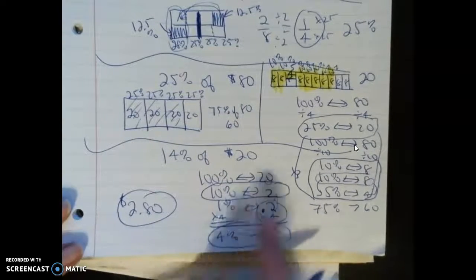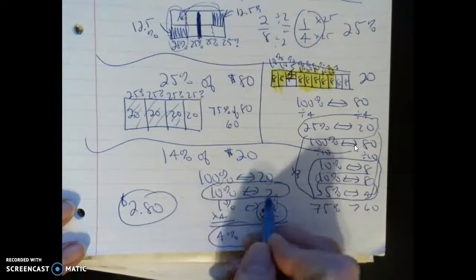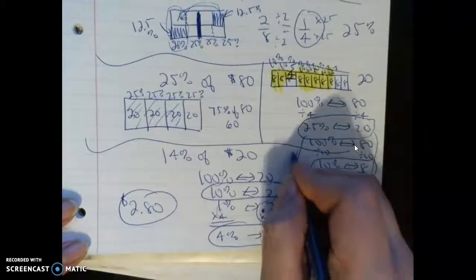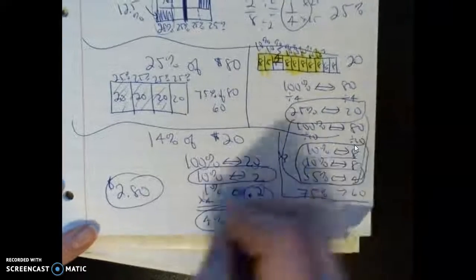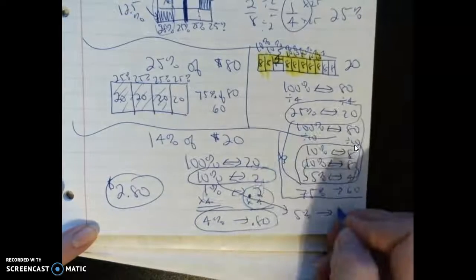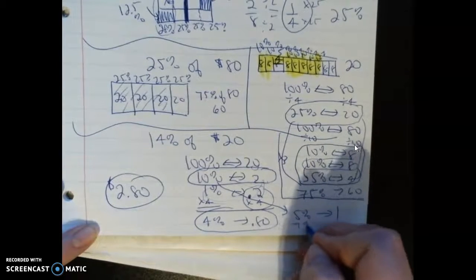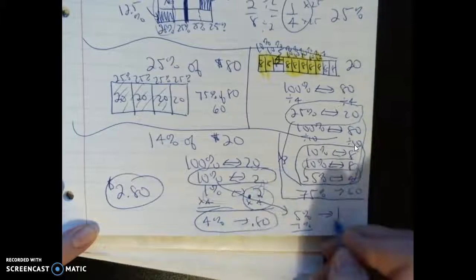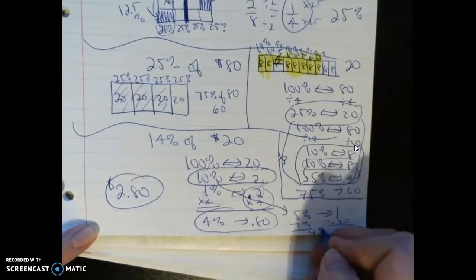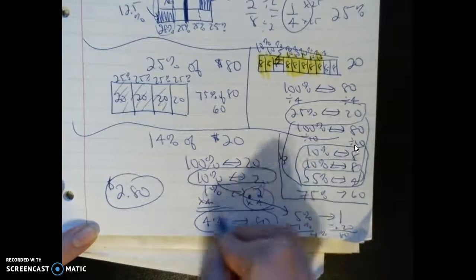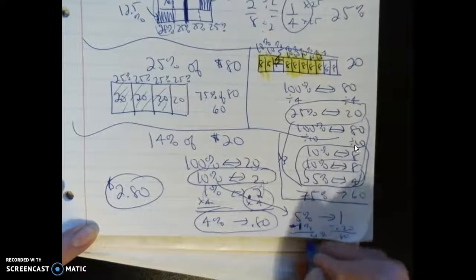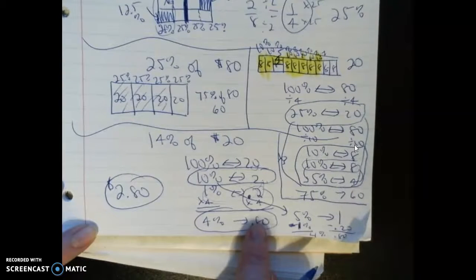If you don't like that, the other thing you could do is get 5%. So 5% would be half of that, which would be $1, and then you could subtract. I'm running out of space here, but if I jump from 10%, I could do 5%, which is half of 2, which is 1. And then I could subtract the 1%, which was 0.2. And I get that my 4% is 80 cents, because if I take my 5% minus my 1%, that leaves you with 4%. And notice that's the same thing I got over here. So I could do that.